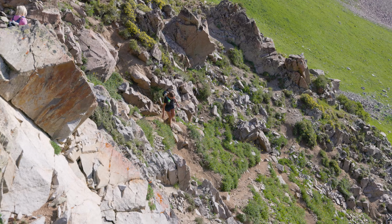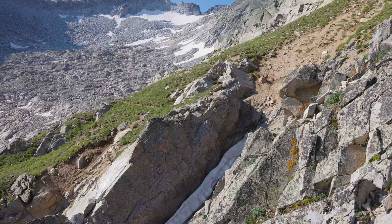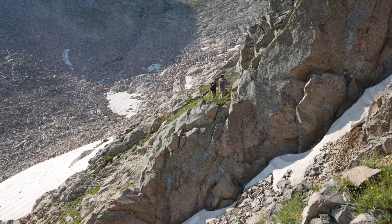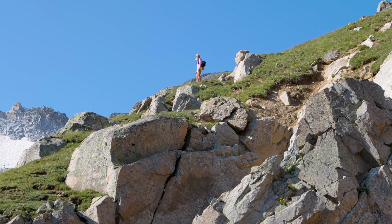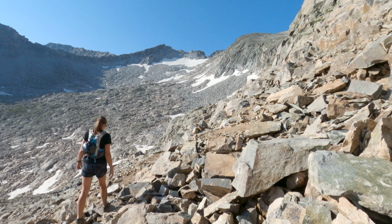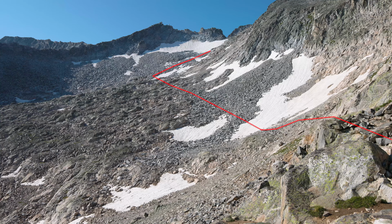Shortly after turning the corner by the pass, descend a series of switchbacks to cross the first gully. Do not go straight across. Once across the gully, there's a bit of a climber's trail that ascends on the left side of the gully. We'll take that. Now we contour our way around this corner, and we'll gradually work our way up this valley and then to the right to get to K2 and the ridge.